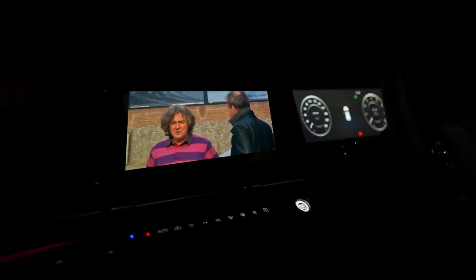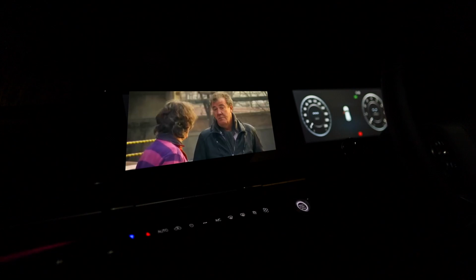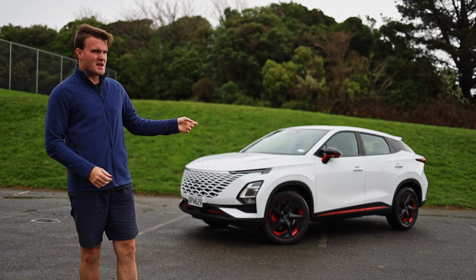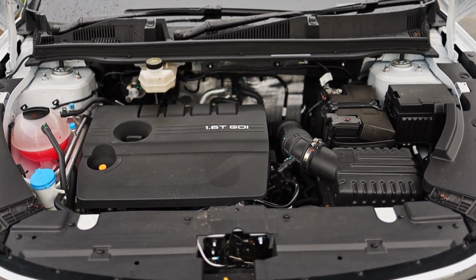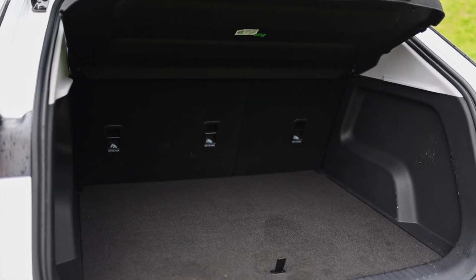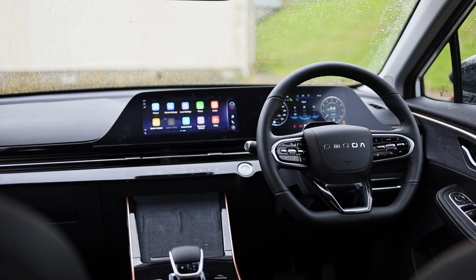Well, that does take us back to our original question, actually. So, in 5 years' time, everybody will be driving Chinese cars. Yes, we probably will. And if you buy this Chinese car, I think you'd be happy. It's got a great engine and transmission protected by a 7-year unlimited kilometre warranty. It's very quiet, comfortable and decently spacious for use on the open road, and it has every single feature that any normal person could want.